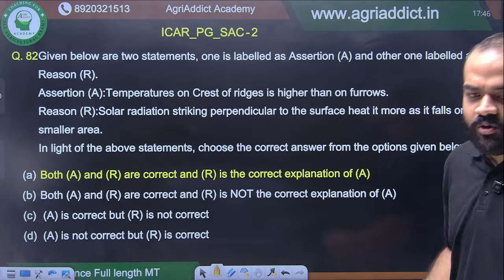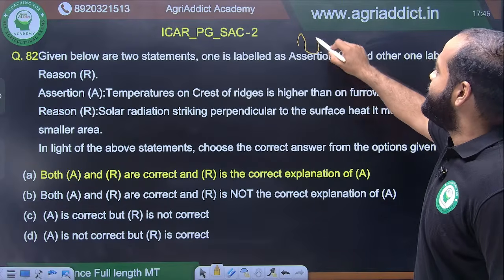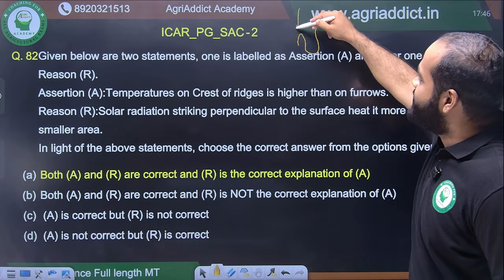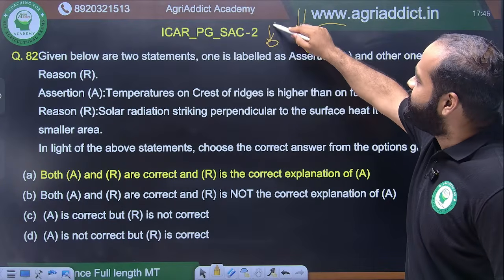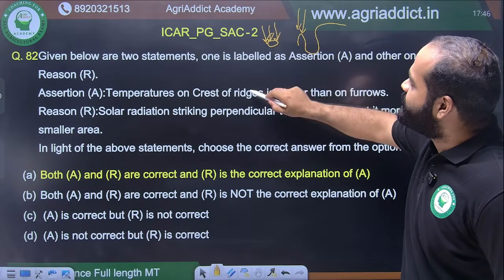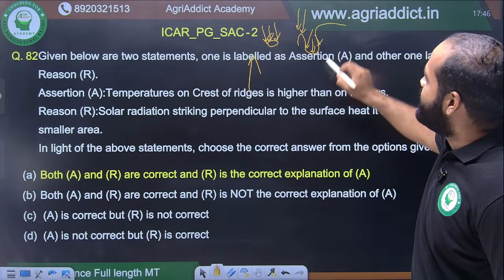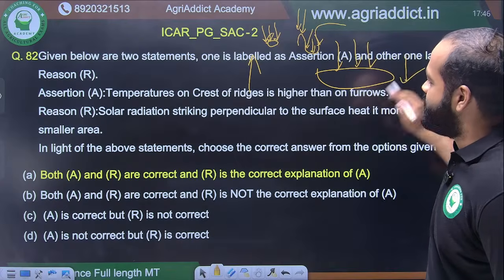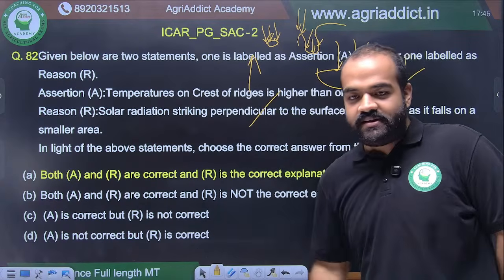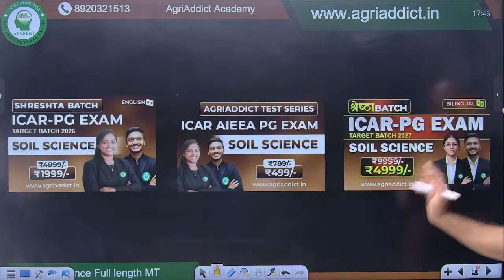इसमें तो common sense है, इसमें कुछ soil science नहीं है. यहाँ पे surface area कम है, यहाँ पे surface area ज़्यादा है. So the sunlight falling on this falls on a lesser surface area. Lesser surface area में ज़्यादा intense heat पड़ेगा, तो उसका temperature बढ़ जाएगा. ये यहाँ पे the light gets diffused और बड़ा surface area में same amount of sunlight पड़ेगा, तो heat घटेगा. So this is a very correct question, very correct assertion with a very correct reason. So we will move on to the next question.